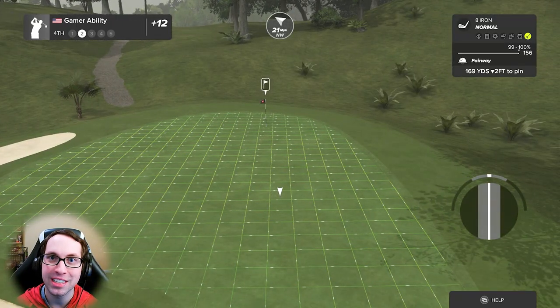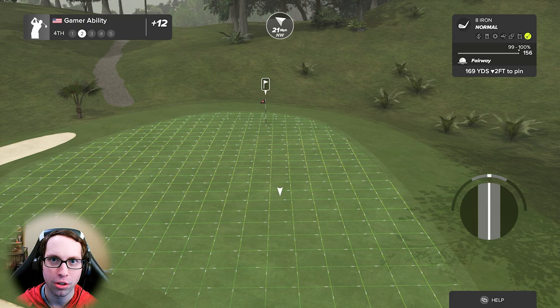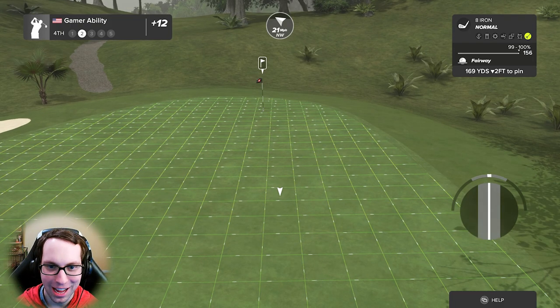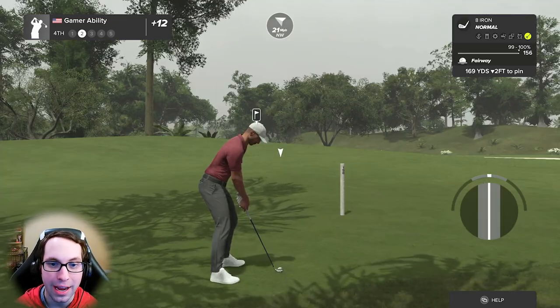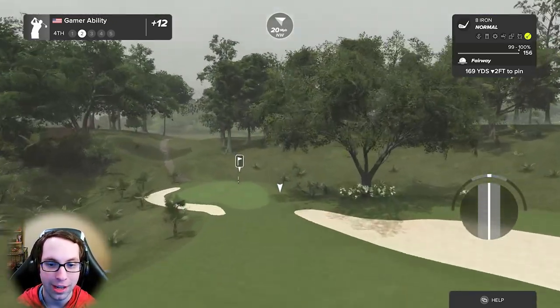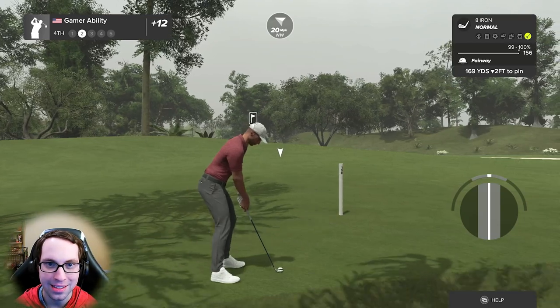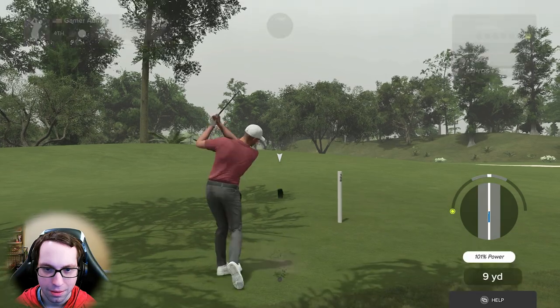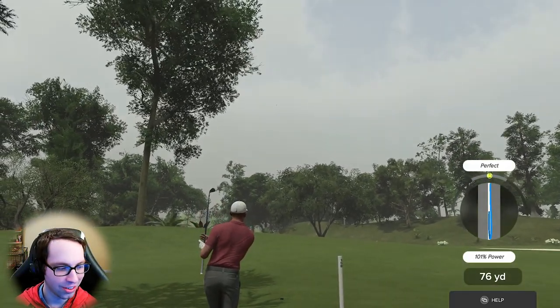Our best score is 17 over. Last round, we got 24 over. But I wanted 12 more birdies. How about an albatross? If we albatross this hole, I retire. I retire from this video game. I'm retiring with an ace at Predator. What better way to go out, you know?